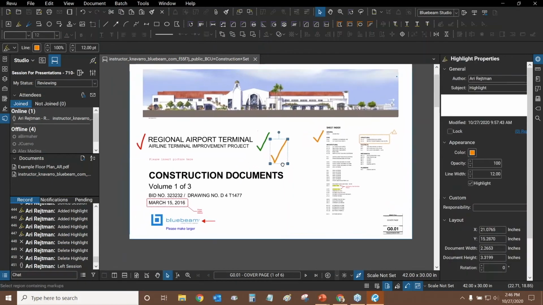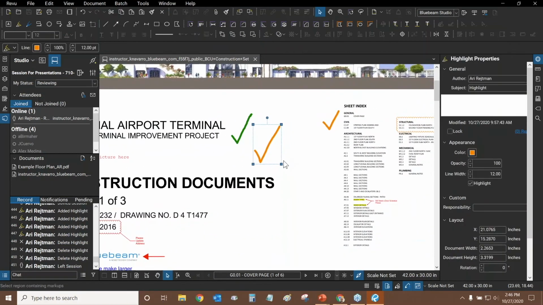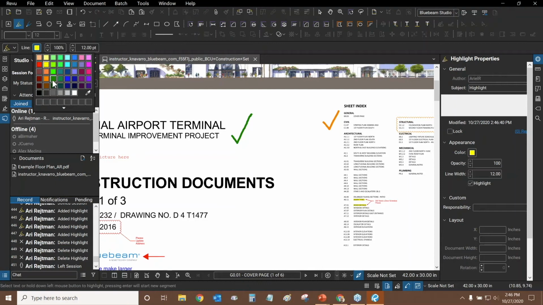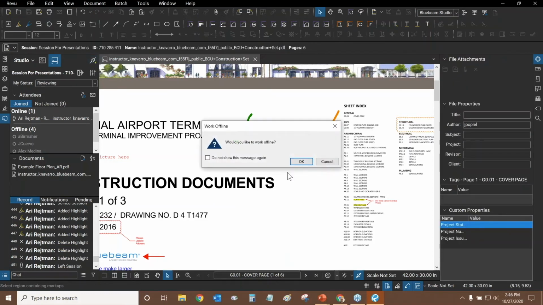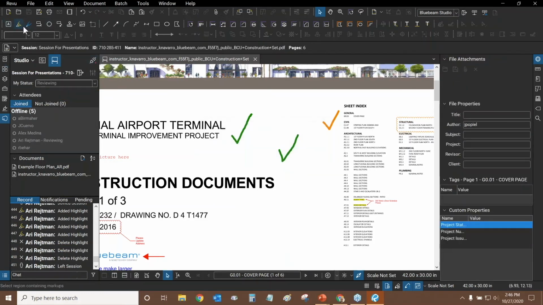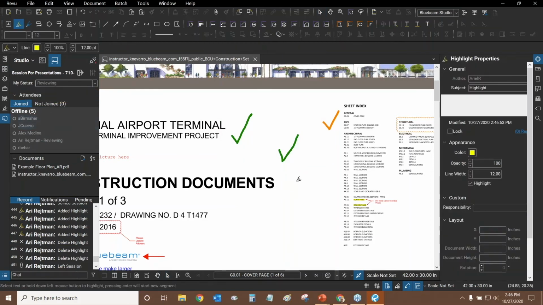What's really cool is that I'm online right now. So when I make a markup, you might notice it'll go a little quick, but you're going to notice that there's going to be this interesting red dot that appears and disappears really quickly. I'm going to go offline and show you what this red dot actually is. So I'm just going to pretend to go offline. I'm not really pretending. I am offline on Revu, of course.